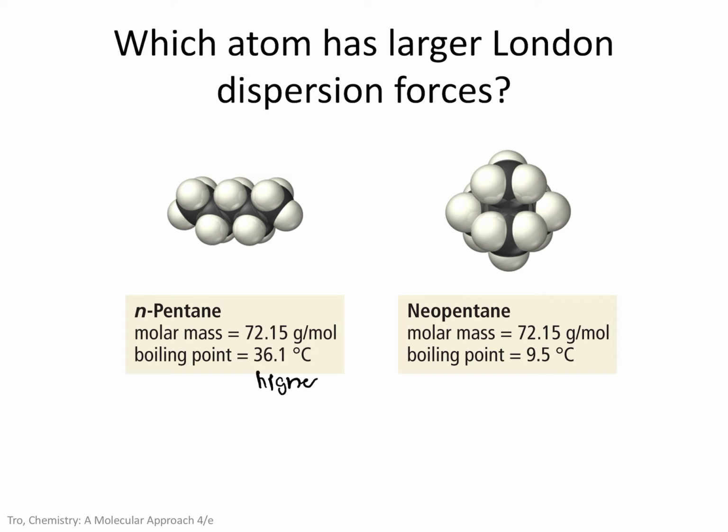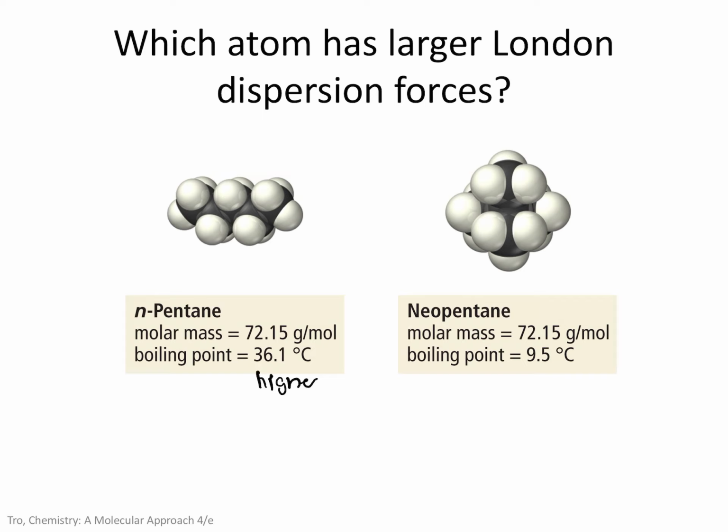What do you notice between the structures? Well, the shapes are different, right? When the molar masses are the same and you have the same number of atoms, you have to look at the shape. Because if you think about it again, the way that the structure is designed will show us how we can break it apart. Some may be easier than others.